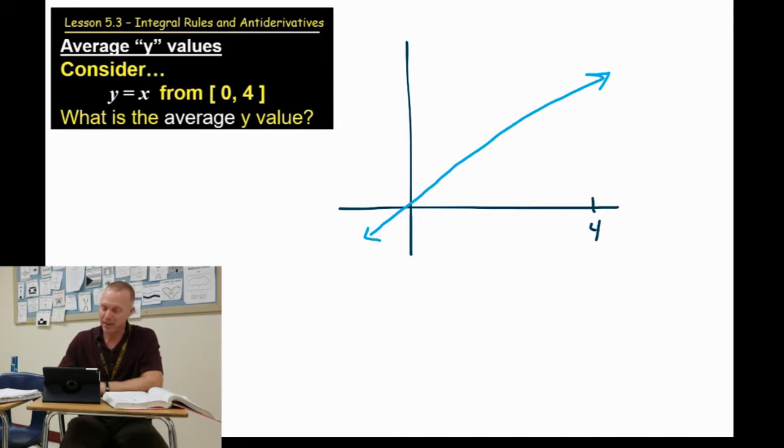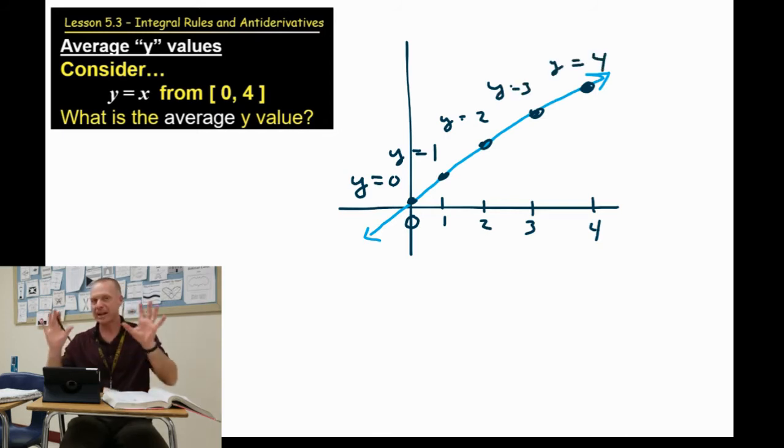Again, there's lots of Y values on this graph between 0 and 4. Why don't we find some of them? Maybe we'll find the ones at 1, 2, 3, and 4. We should start at 0 since that's part of our interval. So we're going to do 0, 1, 2, 3, and 4. The function has some Y values at each of those spots, and it's not too hard to find them since the equation is Y equals X. We basically already know what the Y values are, but to emphasize that, I have Y values of 0, 1, 2, 3, and 4.